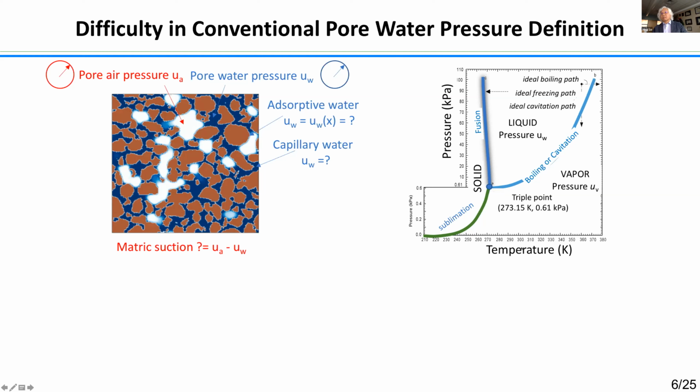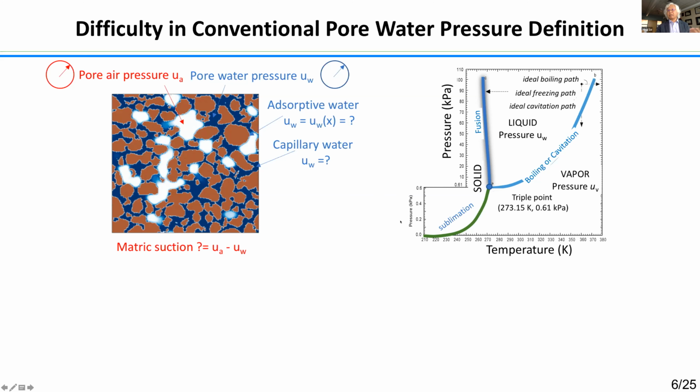We go back to this water phase diagram. This is a very simplistic water phase diagram. At a certain temperature and pressure, the state will be liquid. At a certain other condition it will be a vapor, and it could be ice, which we call solid. Now the temperature we can generally measure. It's pretty accurate, and it is less subject to the scale issue. However, the pressure is very much dependent on the scale we talk about. If you measure the larger pore pressure, it does not reflect the pressure near the particle surface. That is one of the big problems.